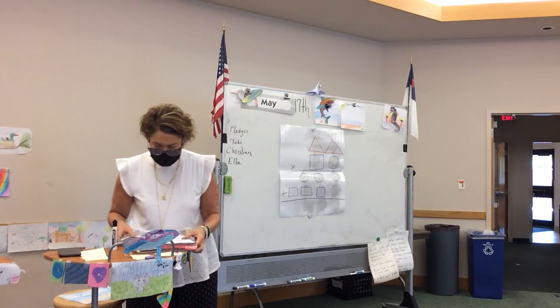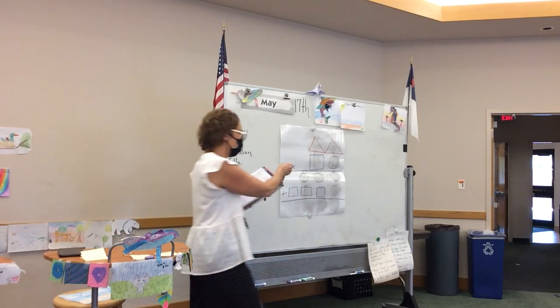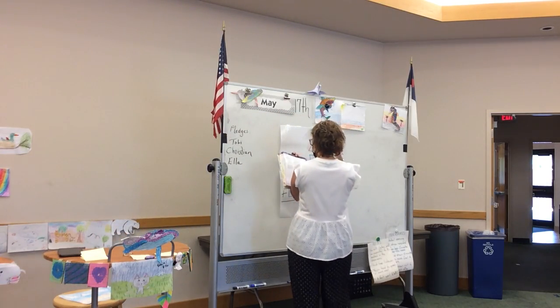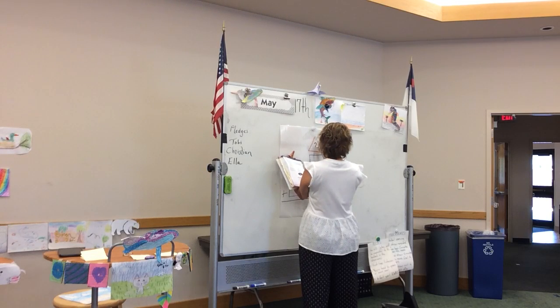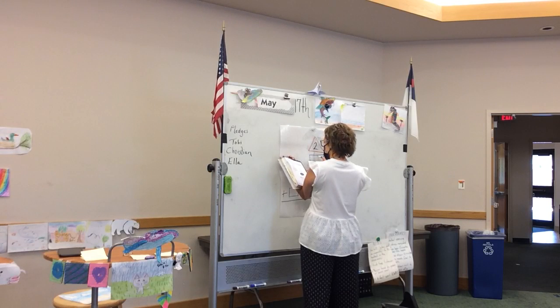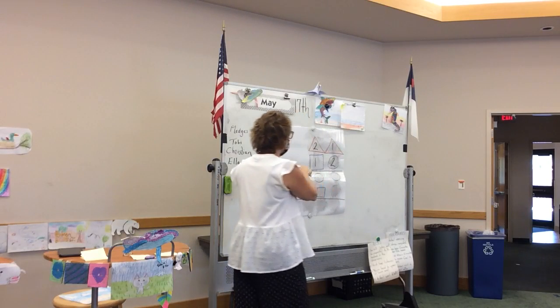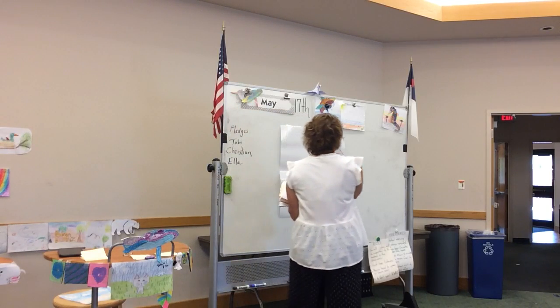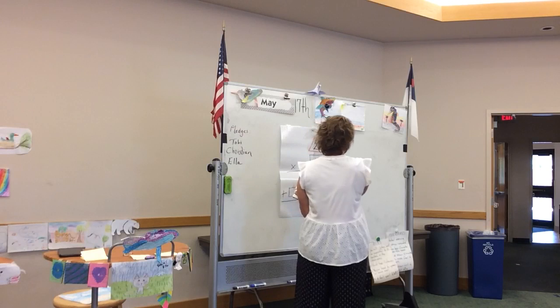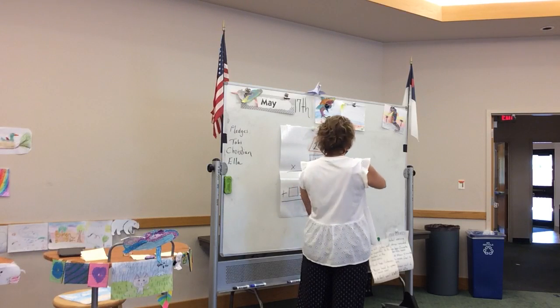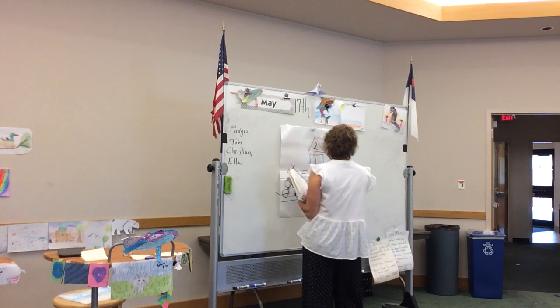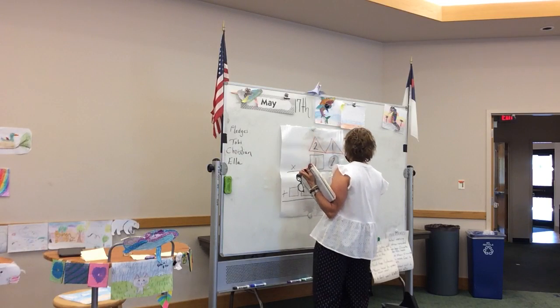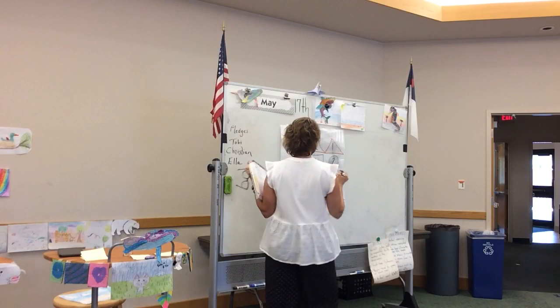All right, let's move on to B. So the triangles will be 21. The square and the circle will be 12. So 1 and 2. What am I going to do to start? Am I going to work on the circles or the squares first? Caroline, what is 2 times 1? 2. Let me get this open. So in the first circle we have a 2. What is 2 times 2? 4.